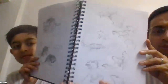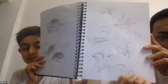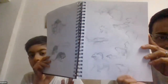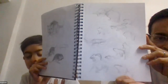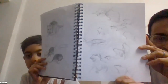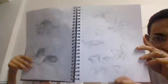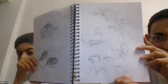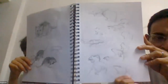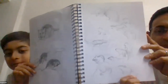You're on that one on this page, we're bouncing around from one to another, getting kind of quick things. You really were focusing on the shape around the head. That's really cool. That's a good strategy. Sometimes instead of trying to do everything, get yourself to focus on one thing, like say the negative shape around the head. And sometimes that's all that my brain can hold at any one moment.